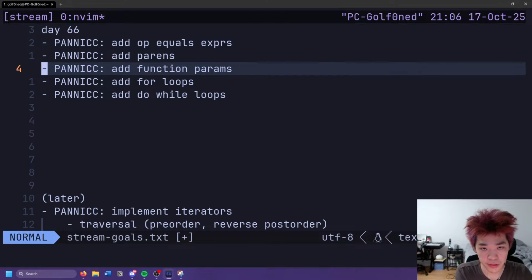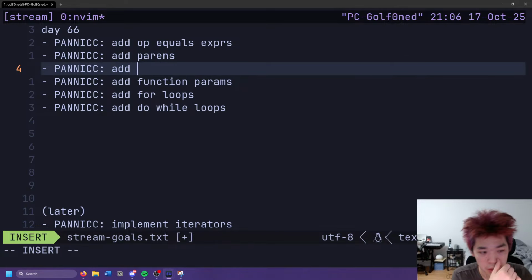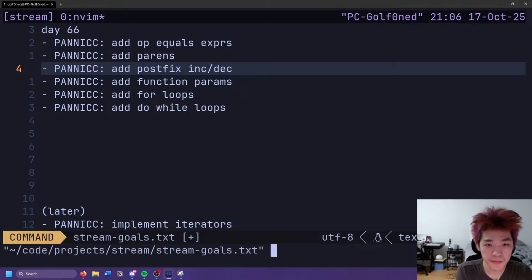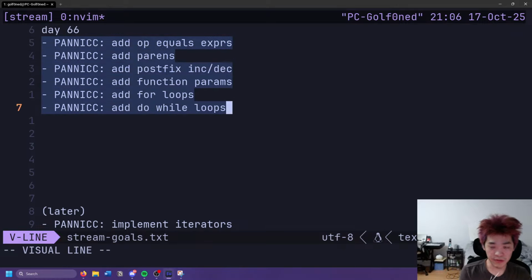Tests are a given, so I don't think we need to add that explicitly. There's one other thing. Postfix. Okay, so I think this is all we need for the front end for the foreseeable future, which is really great because that means I don't actually have to look at it ever again.